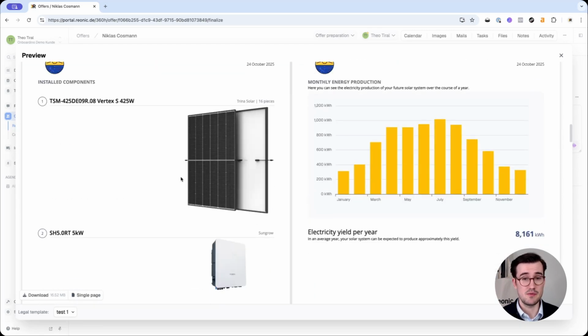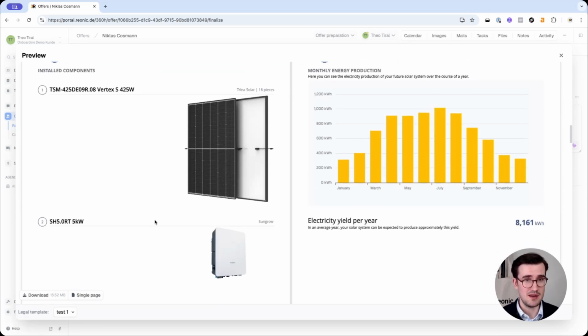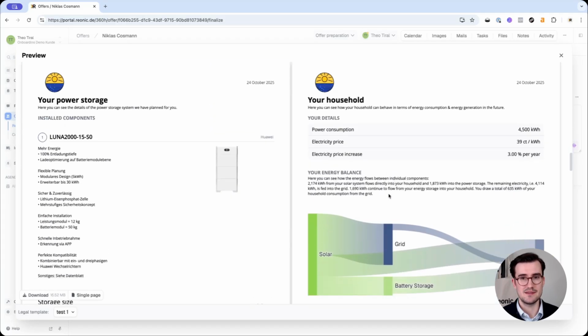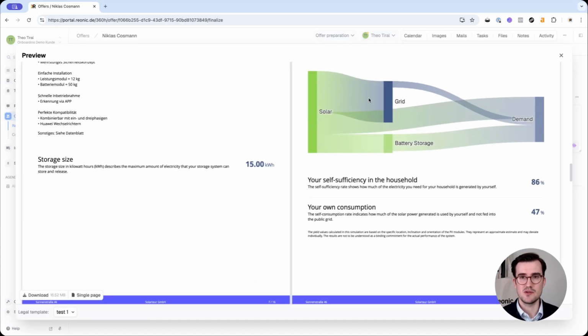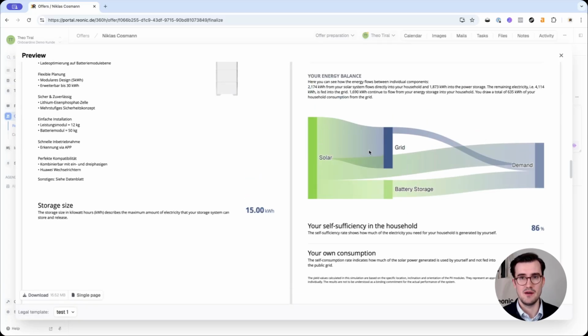We then have an overview about the components that we've planned. We have the monthly energy production and the energy flows that we've had a look at together. We can also see there's also a different version to show this here in a flow chart. I'll show this to you in the deep dive video on the PDF settings.